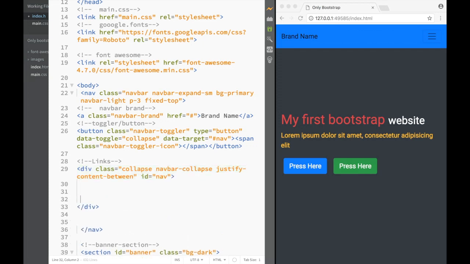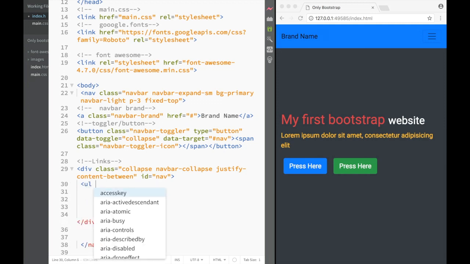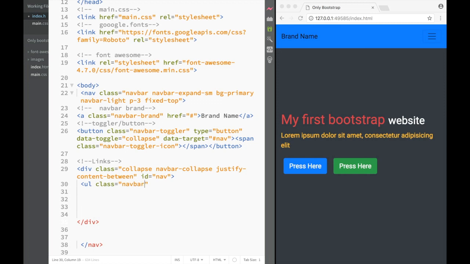And now the only thing we need to do is actually place the links and place the form inside here, all right? So over here, what we would do, we would say that the first one we need is an ordered list, class, and over here we're going to say navbar-nav, right?